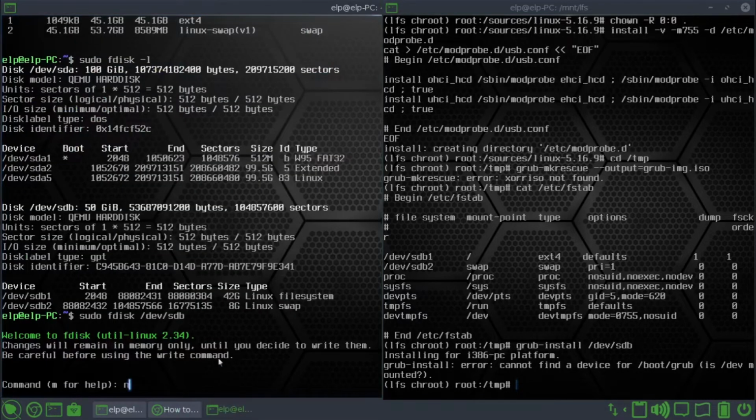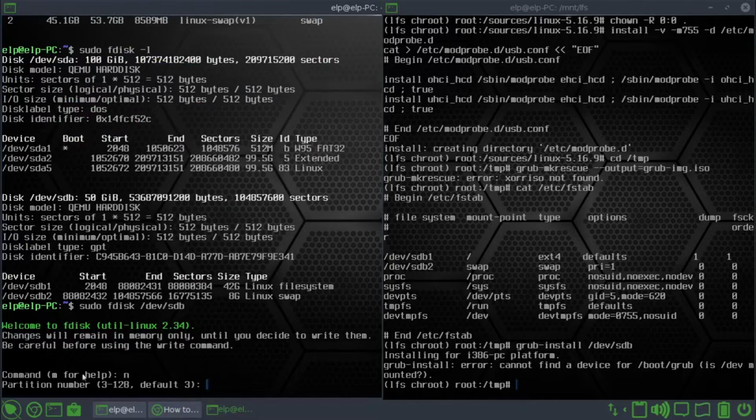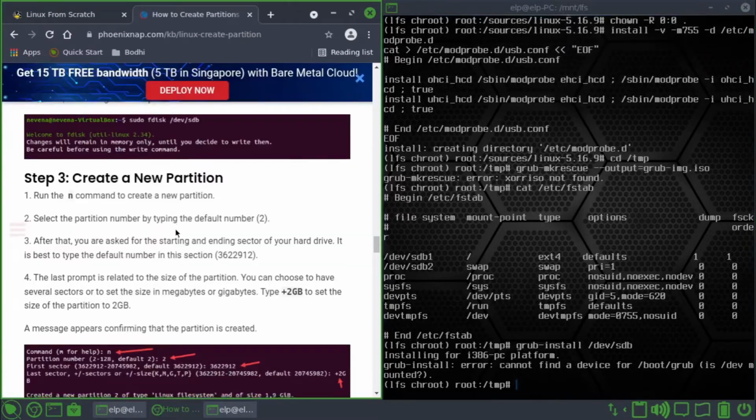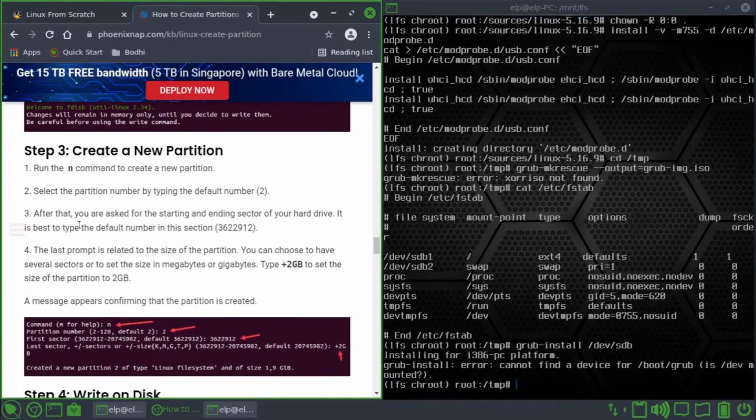I will put n. The partition number, the default is 3 because I've already consumed 1 and 2. I will use the third partition. After that, you are asked for a starting and ending sector of your hard disk. It is best to type the default numbers in this section.